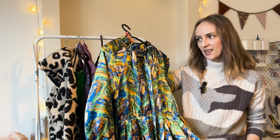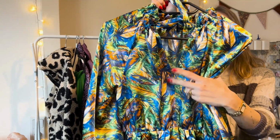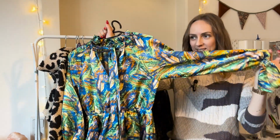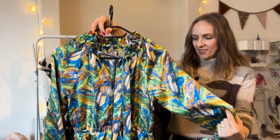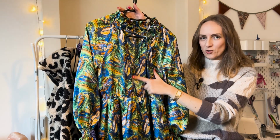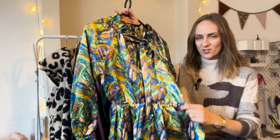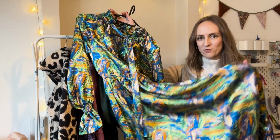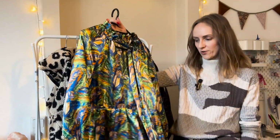I made the size XS, then I slightly lowered the neckline here in the front. I made longer ties. I made longer sleeves, and then I also did some shirring here on the bottom of the sleeve. Then I added 8 centimeters to the waistline so that it comes to my natural waist, and I inserted some elastic inside so that it cinches in at the waist. And then I made a long skirt. The first skirt piece is very long, and the second one is much shorter. And it is, I would also say, mid-axi length on me.